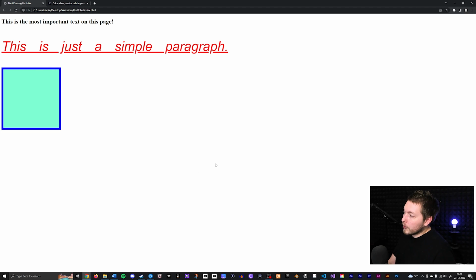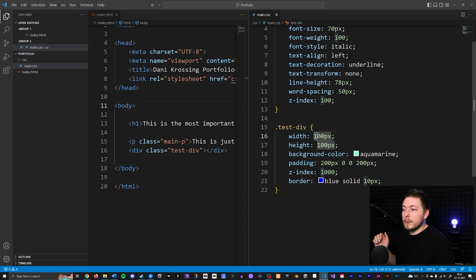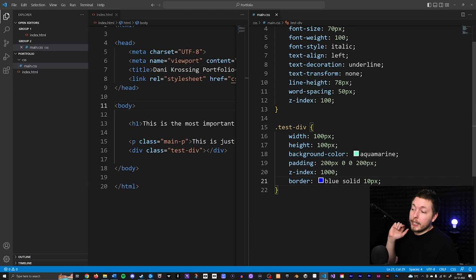you can now see that we have a blue border. An important thing to note here is that it is adding 10 pixels to each side of the box. So if you need to fit this box inside a container that is the same height and width as this particular box, it would actually go outside that container now, because we added a 100 pixel width plus 10 pixels on one side plus 10 pixels on the other side. So we do have 120 pixels in width now with this border, just to point that out.